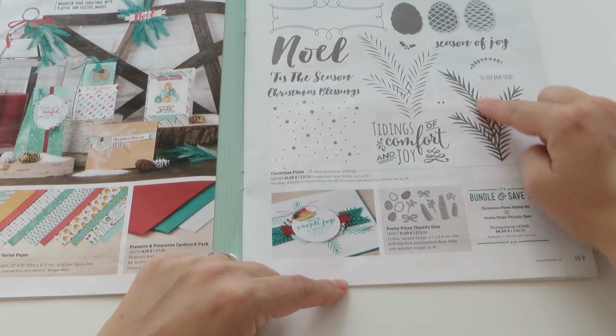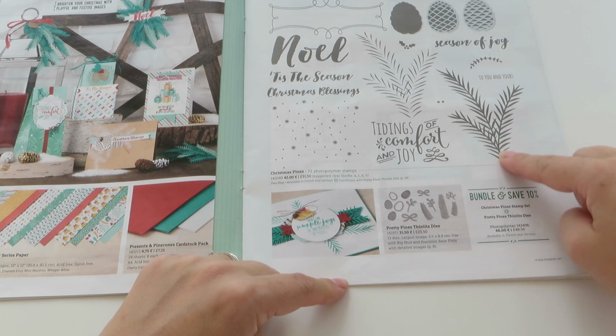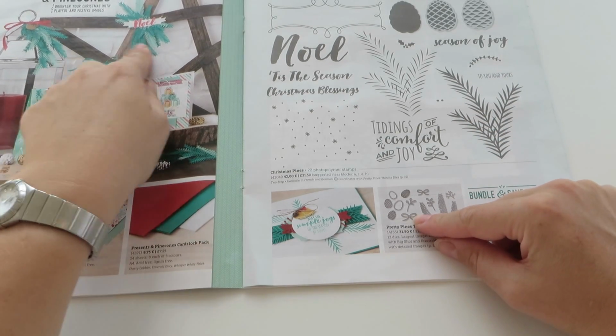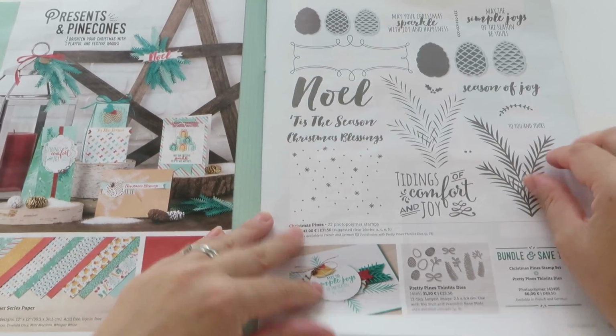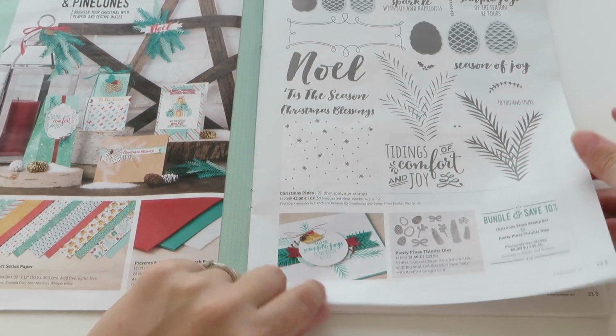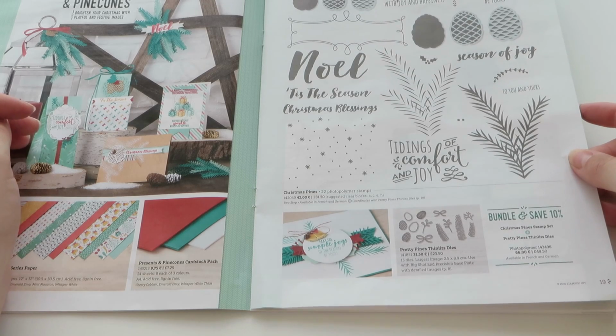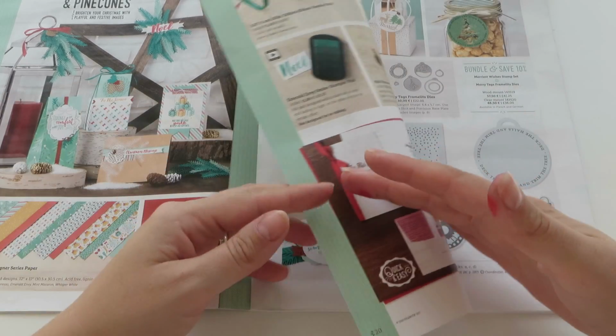So as well as being able to stamp these gorgeous fronds, you can also cut them out and make these beautiful images like you can see up here. Really lovely stamp set and die. It was very close to going into my basket. I'm sure it will make it before the end of the year.